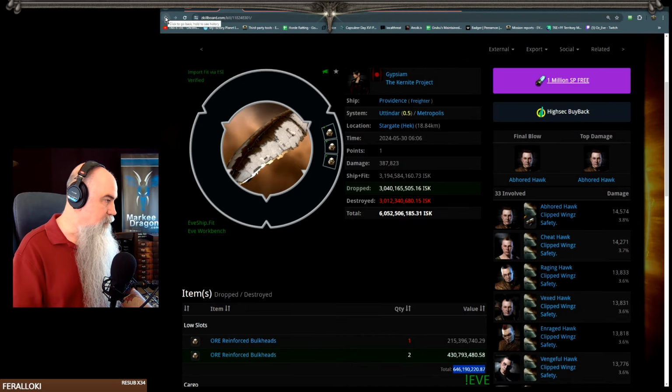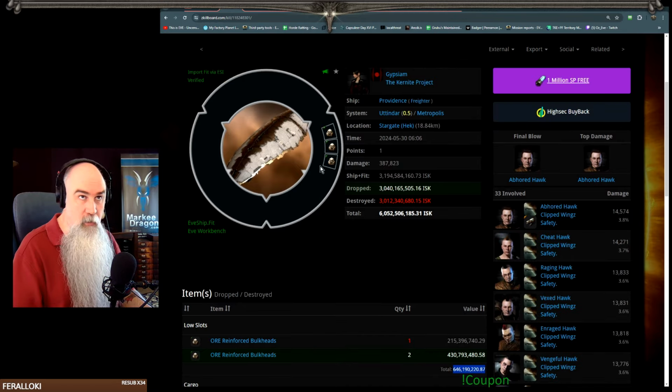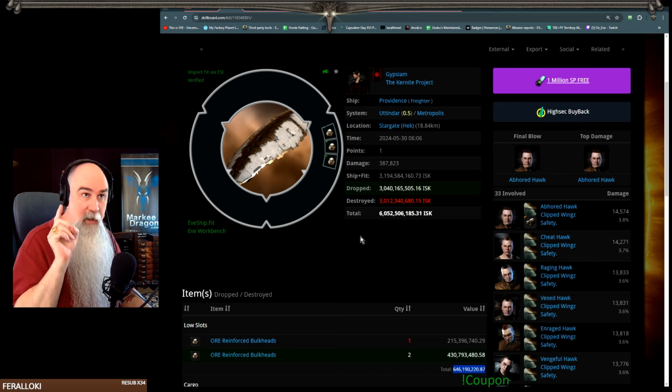All right. Regular bulkheads. Regular bulkheads. Tech 2 bulkheads. And then, at that, in a Providence, I'd do a billion and a half. But it's not the right ship. In an Obelisk, I'd go up to 2 billion. If I'm paying attention. If I'm autopiloting, then I want to be a billion or less.